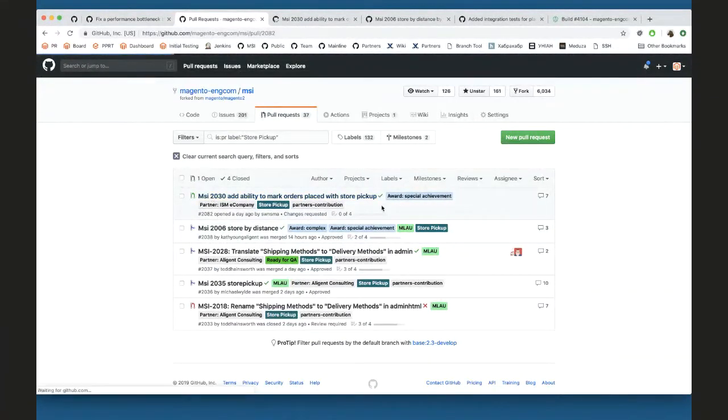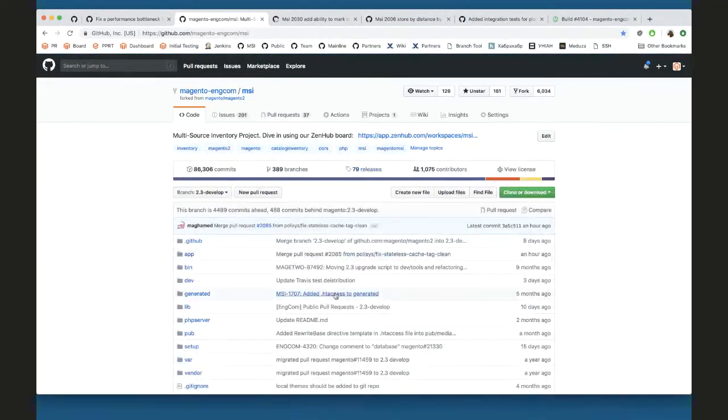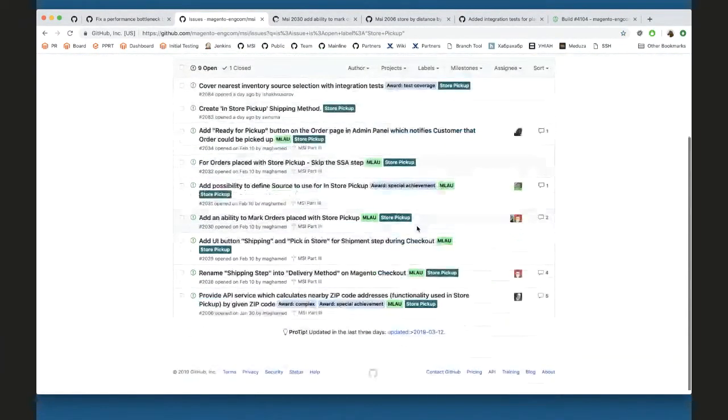The pull request Alexander was talking about before is also targeting store pickup. So since now, everything related will go there. We'll be syncing up the store pickup branch and the 2.3 develop branches, I'm not sure yet whether automatically or manually, but on a regular basis. So this is, I guess, pretty much all of the updates regarding the infrastructure. We'll be working on the backlog as well, adding new tickets. Yeah. There is a question from Tadeo in the chat regarding modules.